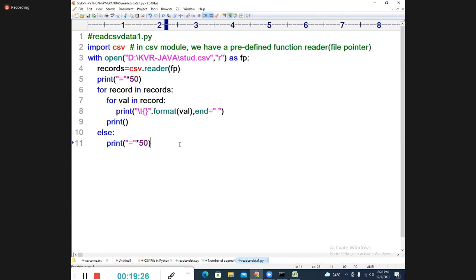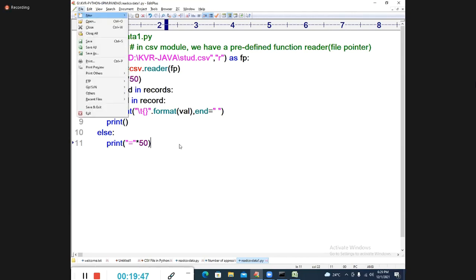I want to read the CSV file data by using what? Pandas, I want to use it. Using pandas I want to go for it. How simple it is. Very simple. You will say, sir, dead easy. Fine. Let us go to the others here.